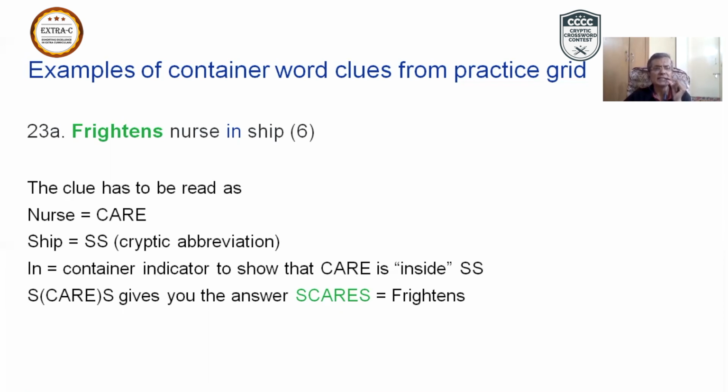And the in tells you that it's nurse in ship. That means you take care and put it inside SS. So if you put care inside SS, you will get S-C-A-R-E-S, which gives you the answer scares, which means frightens. So that's it. You have solved this clue, which is a container clue.